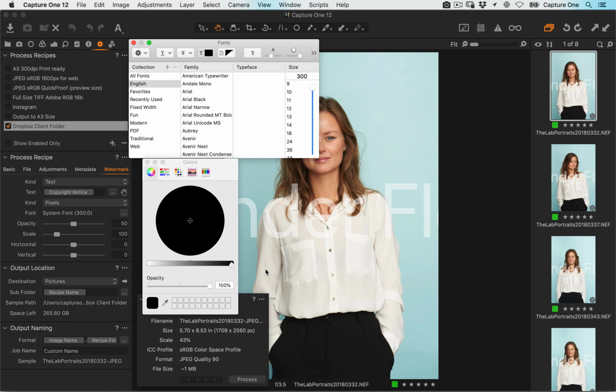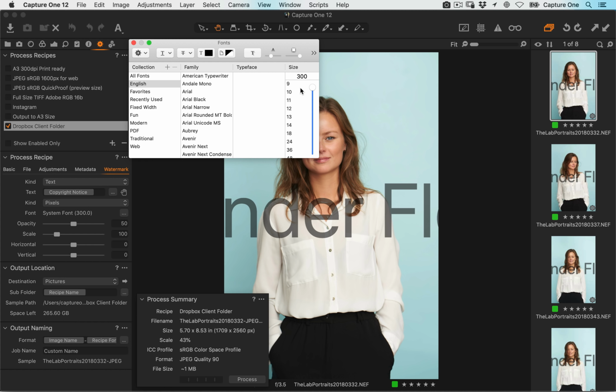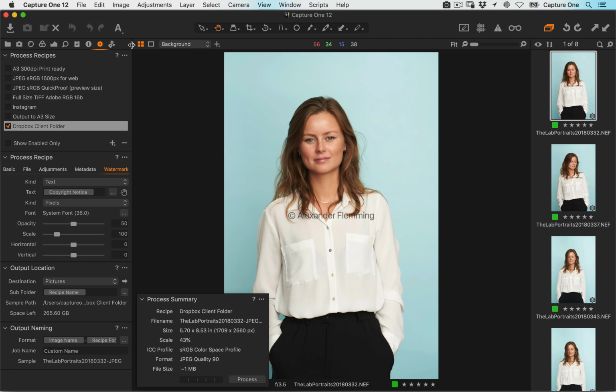Let's go black. And that's a little bit on the large size, so let's go down to something like 36. That's a bit better. And let's put the opacity up to 100. Grab the little hand tool here and let's move that where we want.